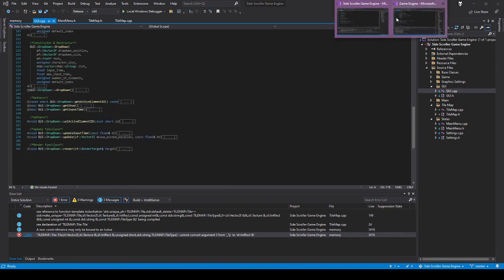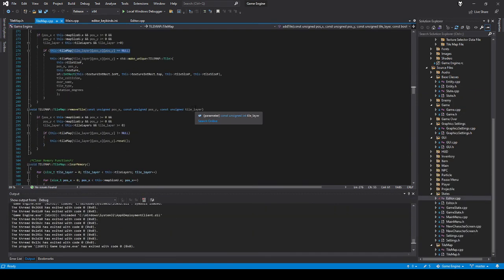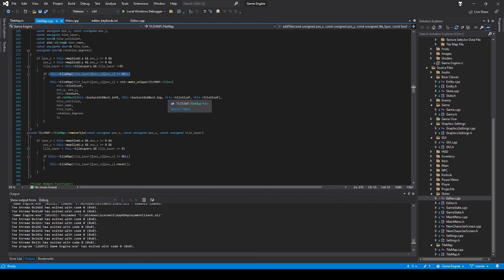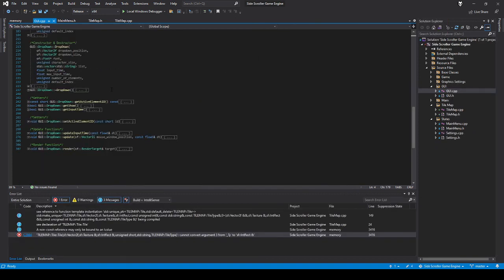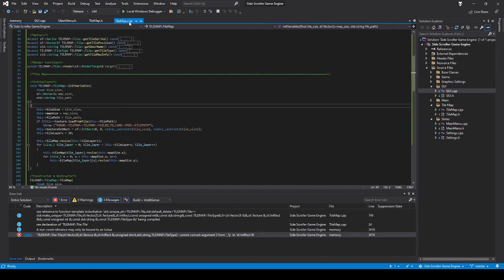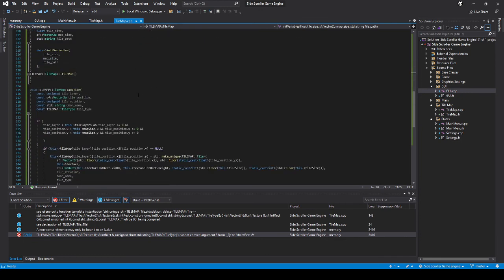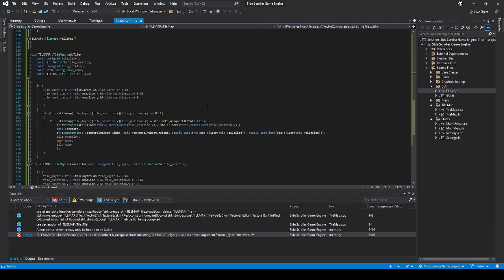Oh, okay, let me see what's going on in here. This has to do with the add function, I think.